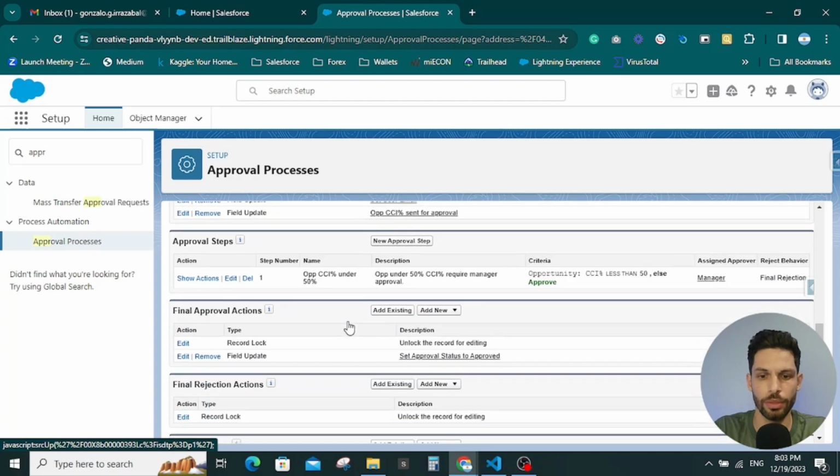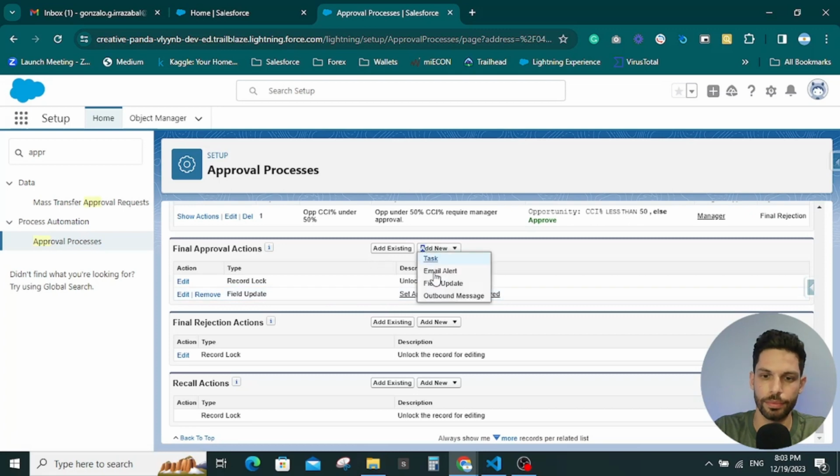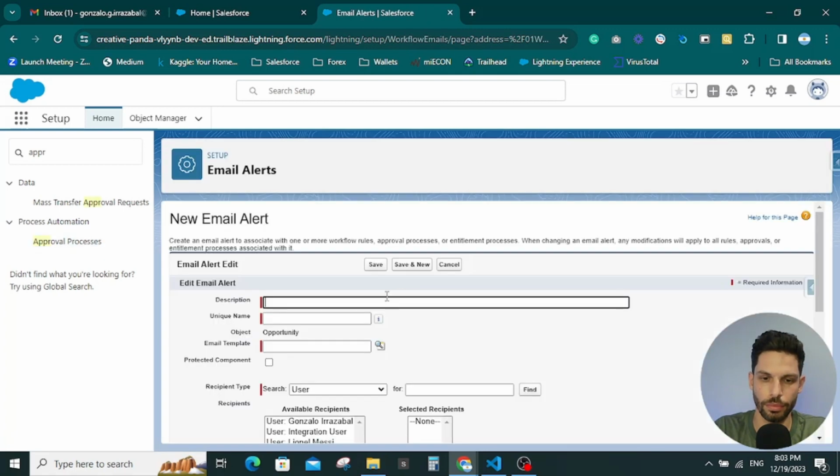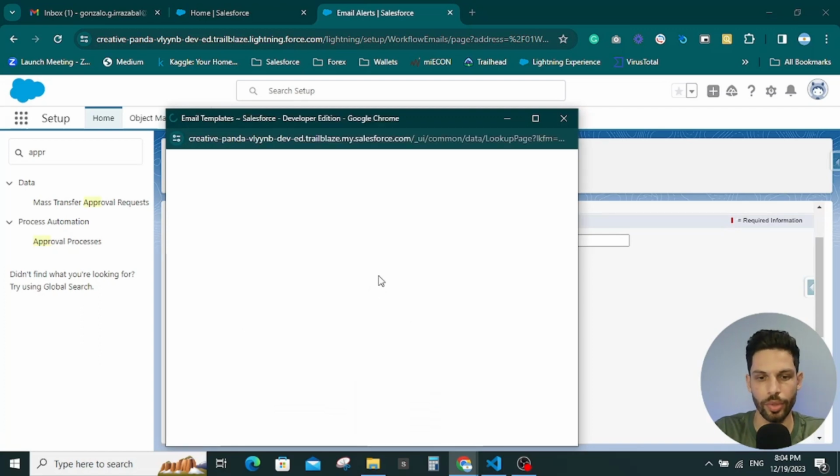And finally, we are going to notify. We're going to select one of the email templates I created at the beginning.